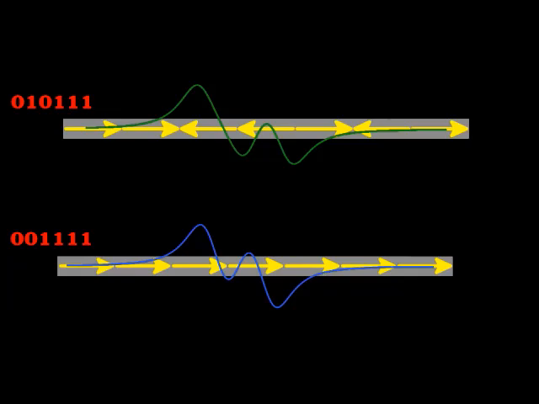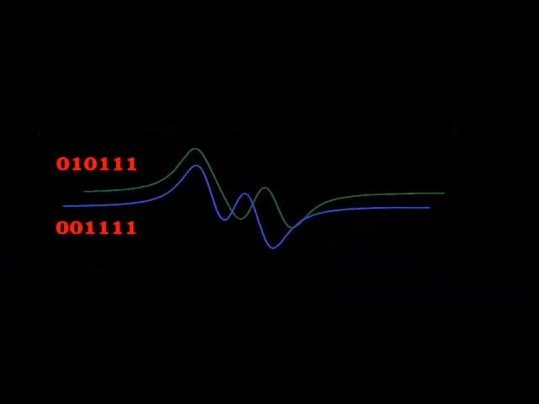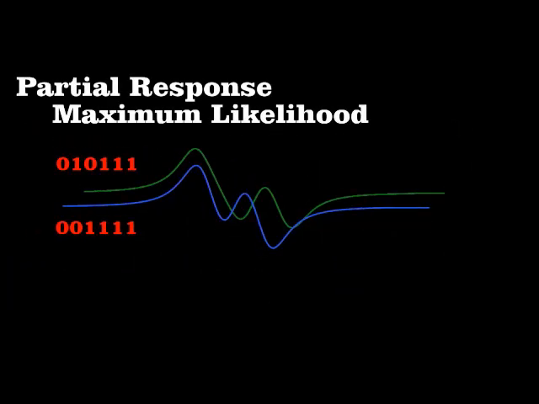For each sequence, the spikes of the ones now overlap and superimpose, giving fuzzy signals. In fact, the two sequences now look very similar. Using a technique called partial response maximum likelihood, engineers have developed sophisticated codes that can take a murky signal like this, generate the possible sequences that could make it up and then choose the most probable.